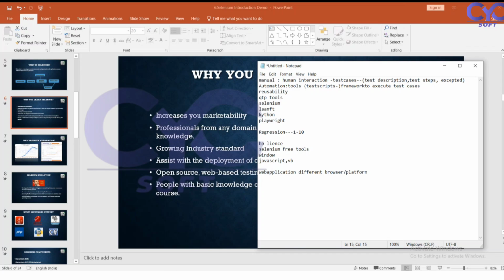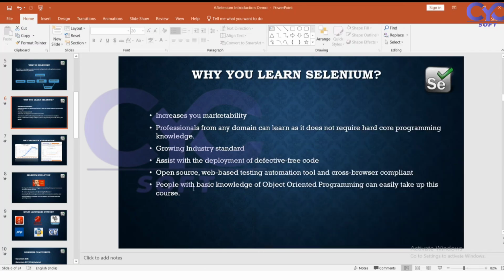But in Selenium, a person who has knowledge of any basic programming language, I'm not saying advanced, any basic programming language, can work on the Selenium tool. That's why it is open source.